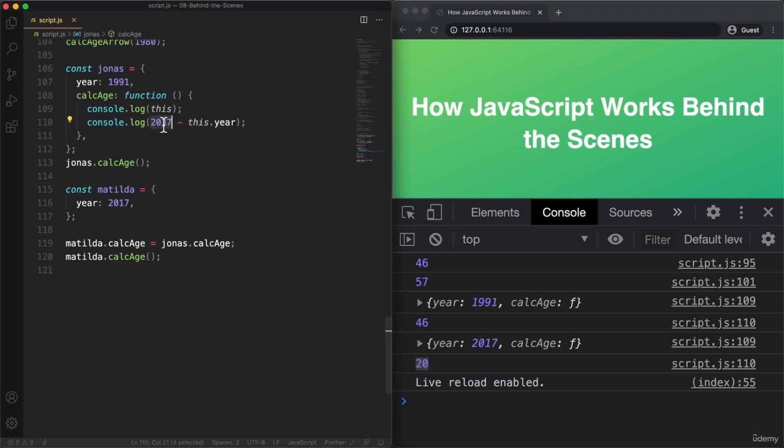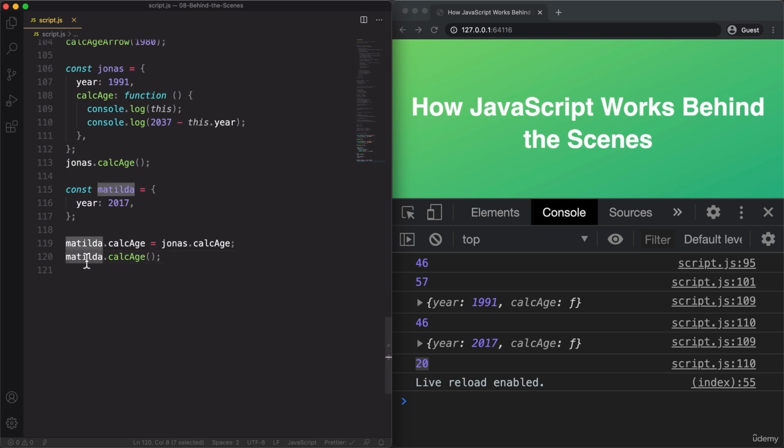And so this means that in this method call here, the this keyword does now actually point to Matilda. And we can also see that here. So here, as we logged the this keyword, we see that it's actually the Matilda object because of this birth year. And so this proves exactly what I was just telling you before, which is the fact that the this keyword always points to the object that is calling the method.